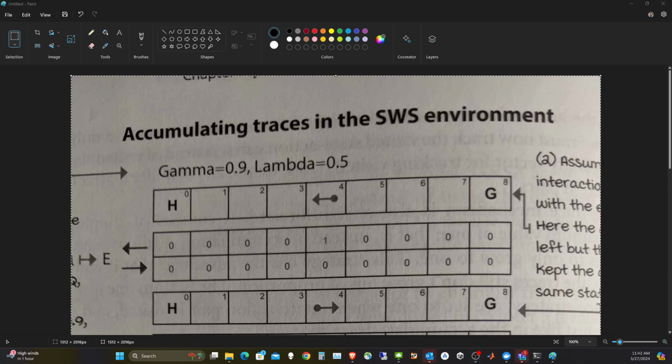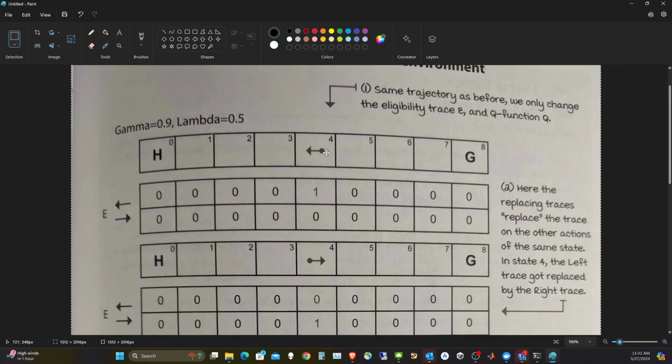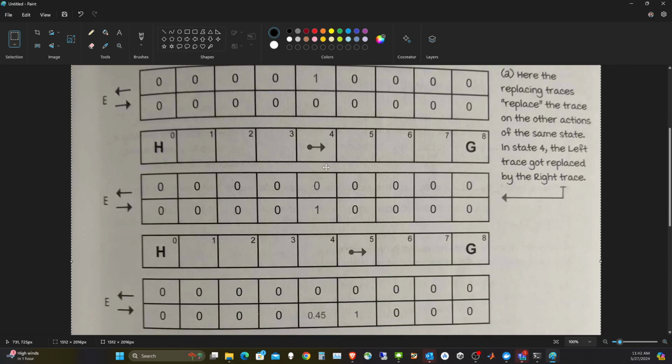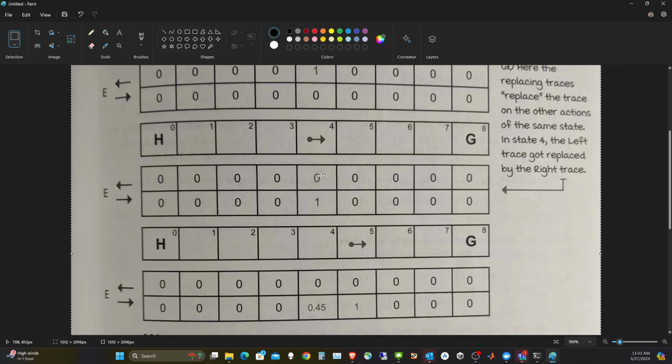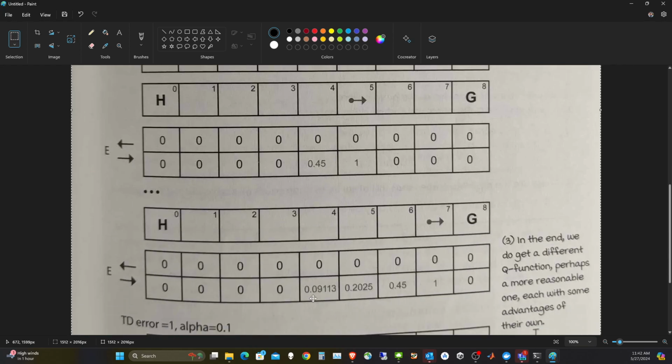Okay, so now the difference between that and replacing is that in replacing, let's say you start with one in the same way, you have the same matrix, and then when you go into the same state with another action, that state is cleared before actually putting the one in here. And then in addition to that, it's going to clip it. So you guarantee that the value is going to be between 0 and 1 because all values are going to decay all the way until 0. So that way you can have one and only one action in a given state. So you're going to keep going and keep decaying.